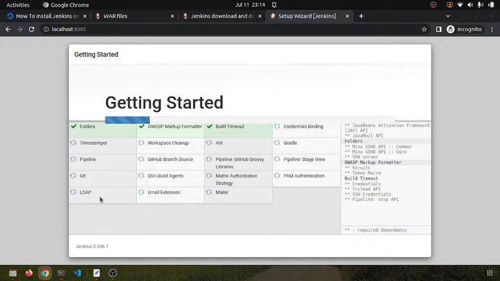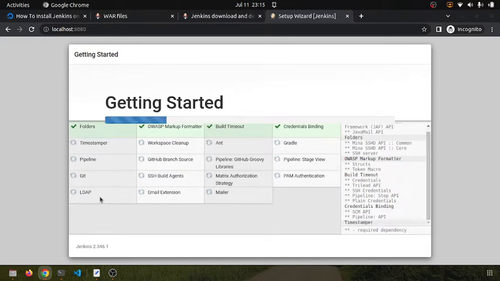Also, we'll cover in the Jenkins videos: first I'm showing you how you can install Jenkins. In future videos I'll show you how you can create a Jenkins job to build any CI/CD, like any Java application, test or sample application.